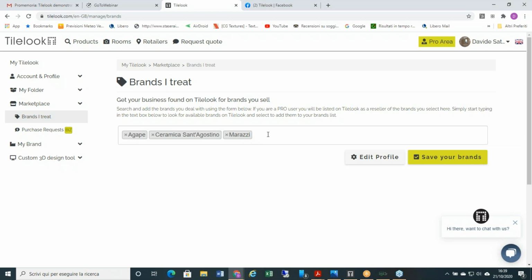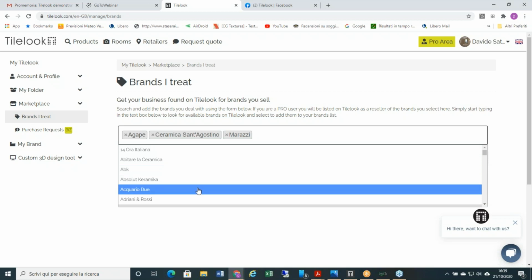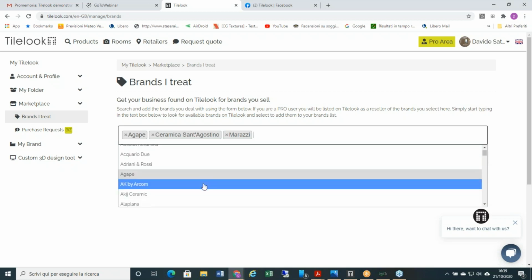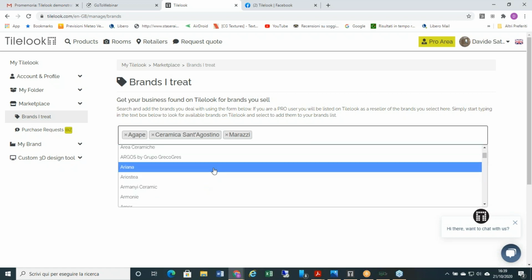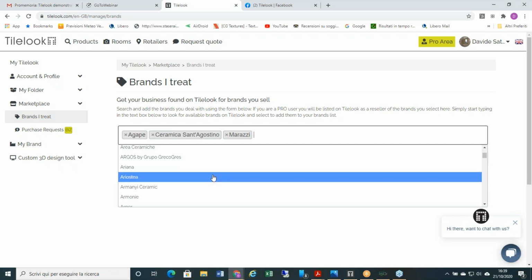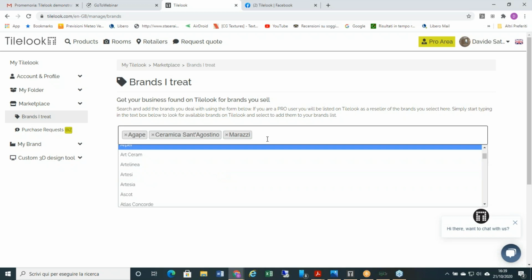In order to get the list of the brands included in our file, I only have to click with the mouse on the banner and I get in alphabetic order all the 491 brands available in our file. It means brands we work with. We have all the library of the products of these brands. 491 international brands of tiles, coverings, parquet, accessories, bathrooms, furniture, and so on.